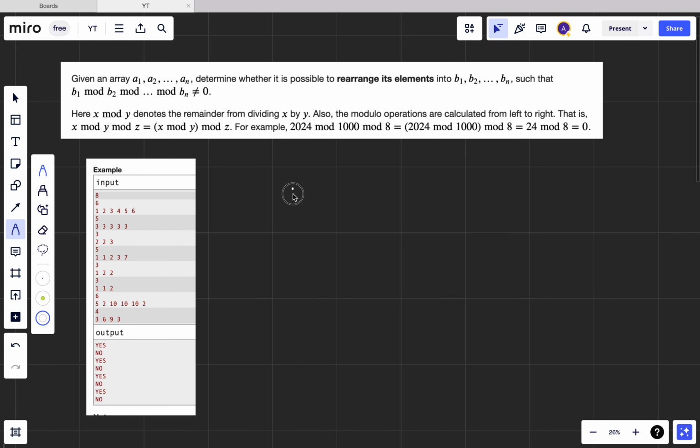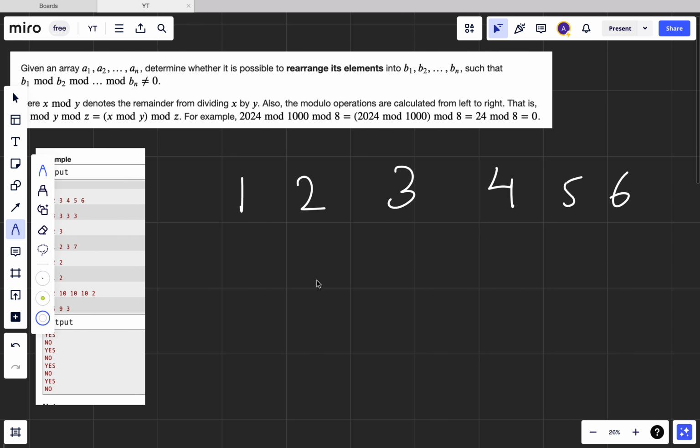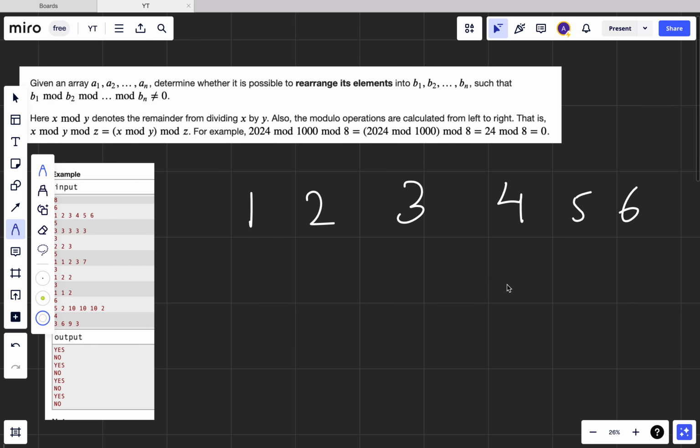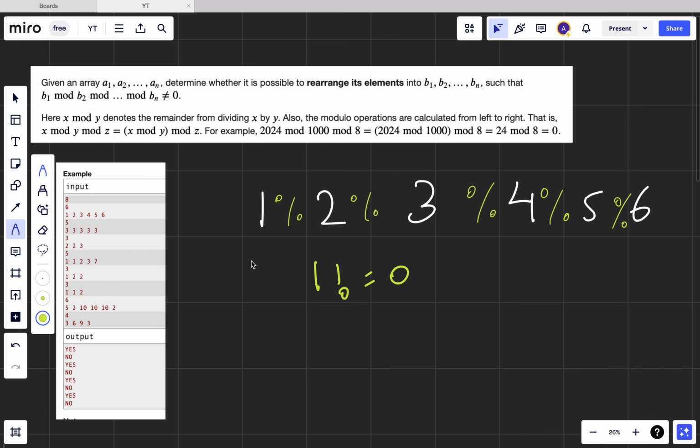Let's take an example and try to understand it. If you have a number sequence like 1, 2, 3, 4, 5, 6, the first problem that they give, you can rearrange the elements. For now, let's take whatever input they give and just take the modulus. Modulus just means remainder, right? So 1 mod 2 will be 1, 1 mod 3 will be 1, 1 mod 4 will be 1, 1 mod 5 will be 1, 1 mod 6 will be 1. This is not equal to 0 as they told. So there exists a permutation such that this answer holds, so we simply print yes.